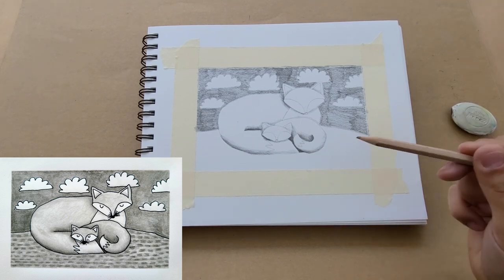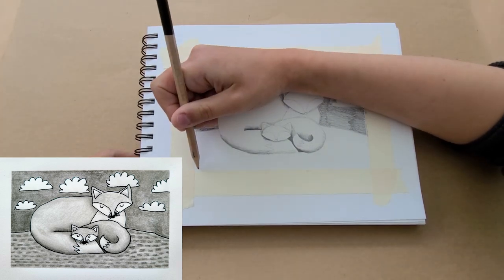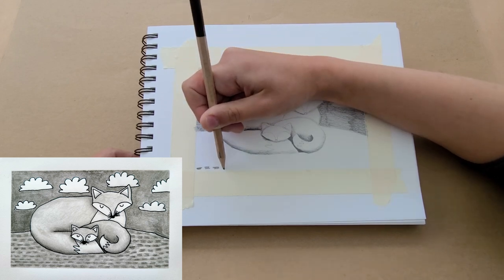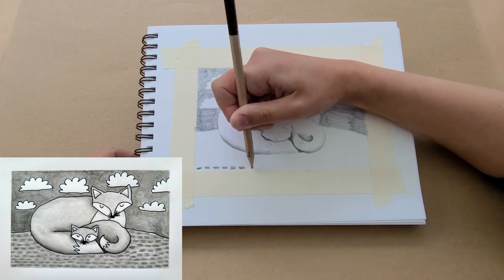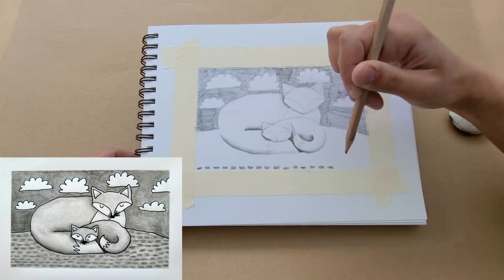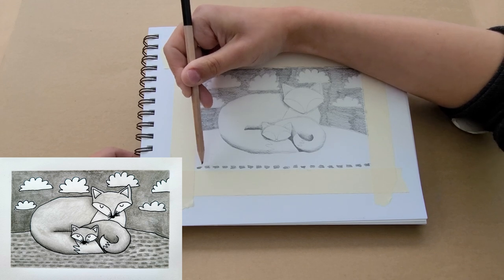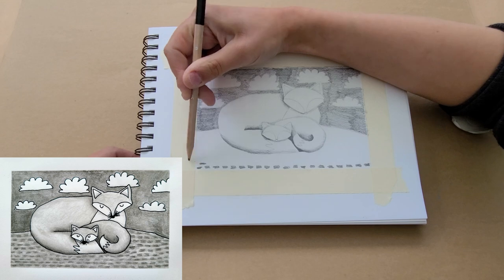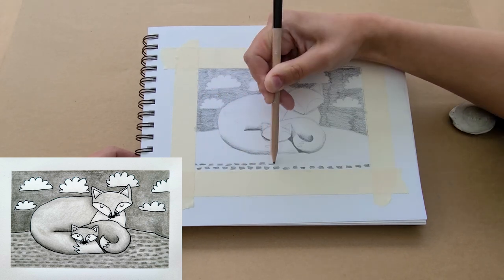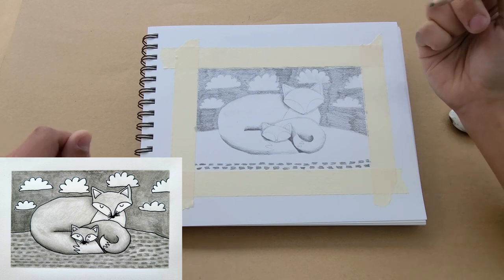Okay, now what we're gonna do for the ground is we're gonna draw a little pattern. So we're gonna draw lots of little scribbles like this, and we're pressing quite hard. So we're gonna start at the bottom, and they don't have to be neat or anything like that. We're just gonna go along like this. And again, we're gonna fill up this whole space. Now my next one, I want it to be above, but in between the ones below. Okay, and we're gonna keep doing that as we go up.